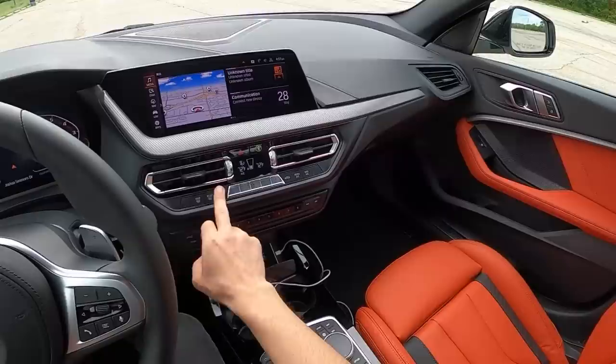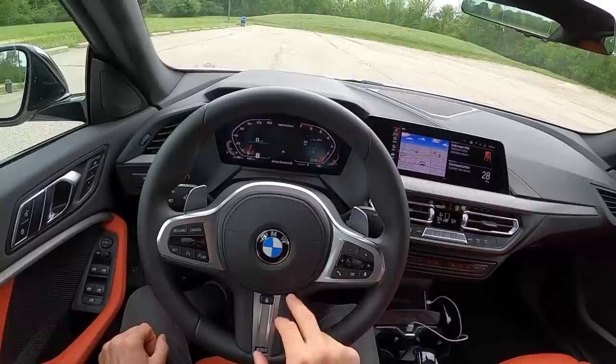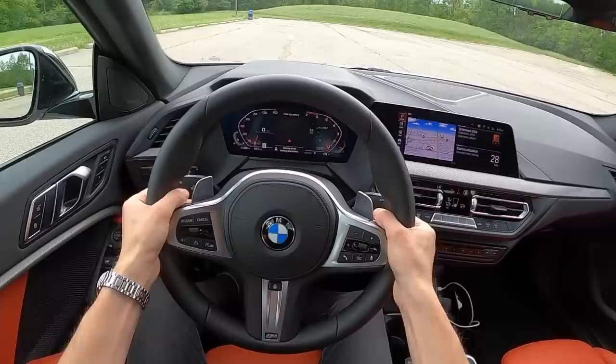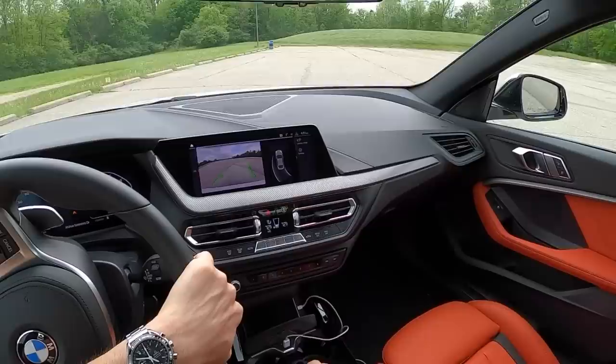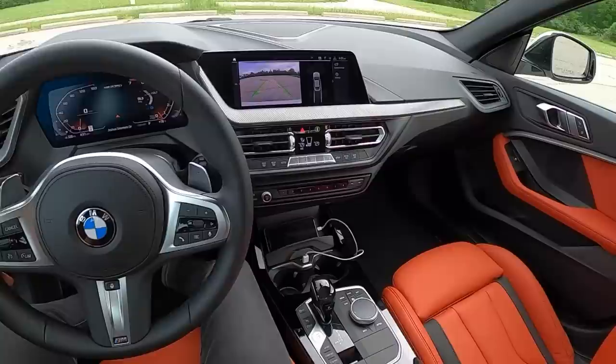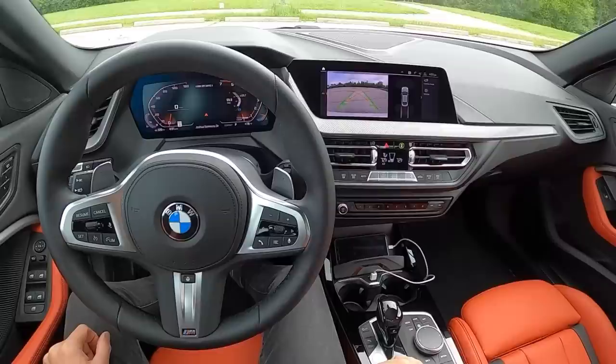On the interior, you have some pretty nice materials, keeping in line with the rest of BMW's lineup. Climate controls and cruise controls are pretty easy to use. No radar-guided system in this car, and no lane centering — there is lane keep assist, but that's it. Heated steering wheel buttons are front and center, which is nice. Paddle shifters feel nice and high quality. You do get this weird gear shifter, though you get used to it after a while. The reverse camera is nice and high-res, though it is a bit small on the screen. You have to press a button to park. I do wish manufacturers would just go back to standard, traditional shifters.